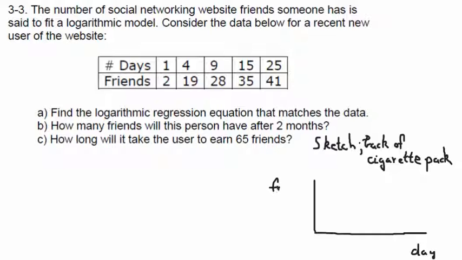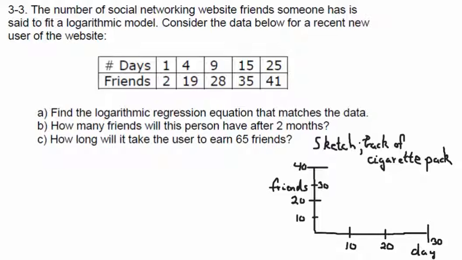I'm going to put days along here and do a graph on a little scrap of paper. Honest to goodness, more than half of this city was built based on calculations on the back of a cigarette pack. So I'm going to arrange it so I've got about 30 days there, mark it off. 40 is there, halfway is 20, halfway is 10. Just make your own little grid and then plot the dots.